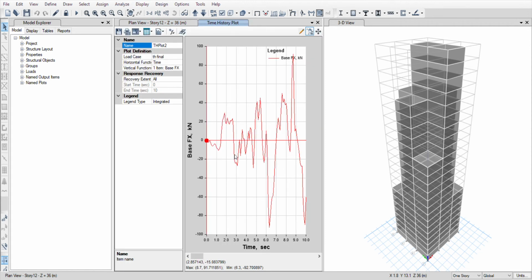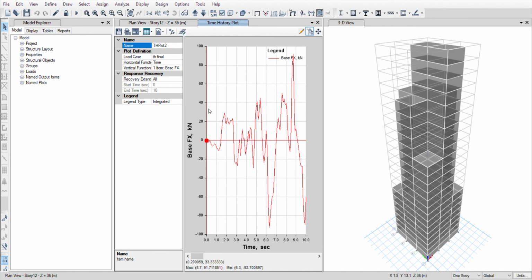Here we can see the response due to the seismic waves on the building model, based on the time history data, with the help of a graph, where the reference file is from the Bhuj earthquake that occurred in 2001. At the bottom we can see the time required to get the maximum and minimum base reaction values.